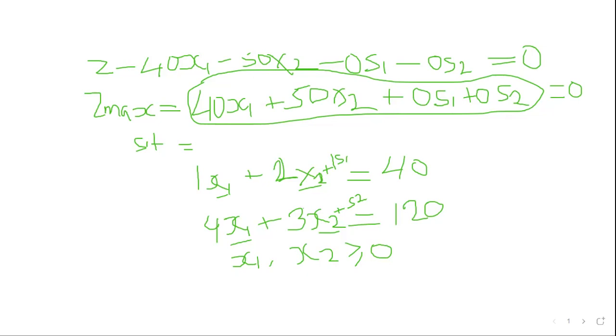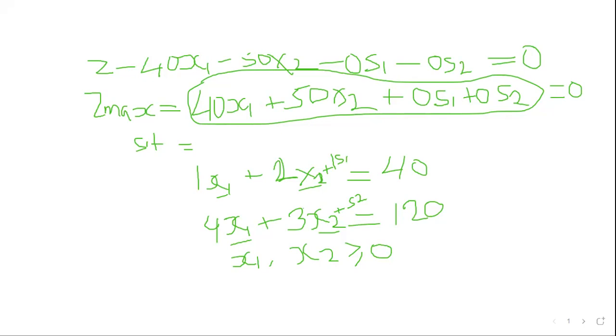Now we say that in a linear programming problem, every primal problem has its dual problem. What are we saying? Every minimization problem has its maximization problem, and every maximization problem has its minimization problem. All you have to do is to just do the conversions. So how do we mean?